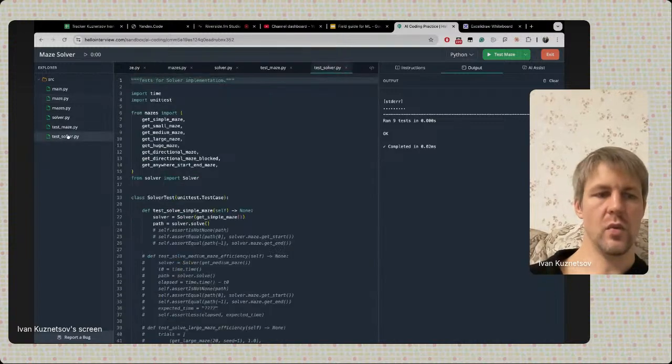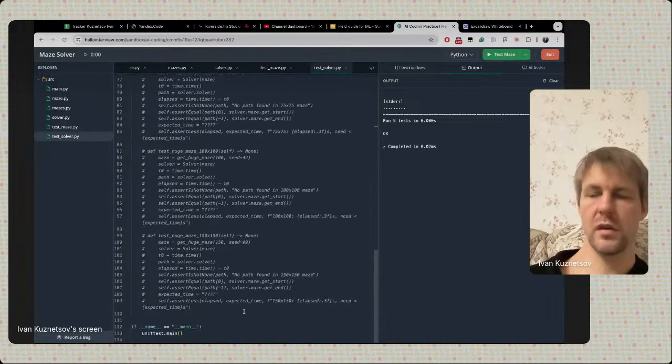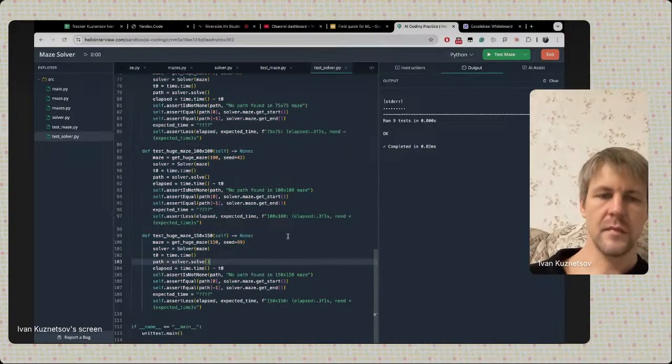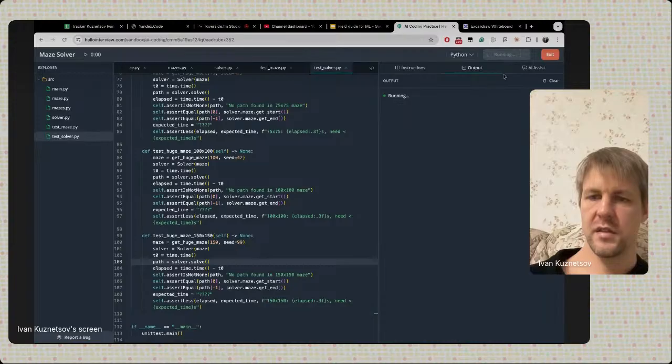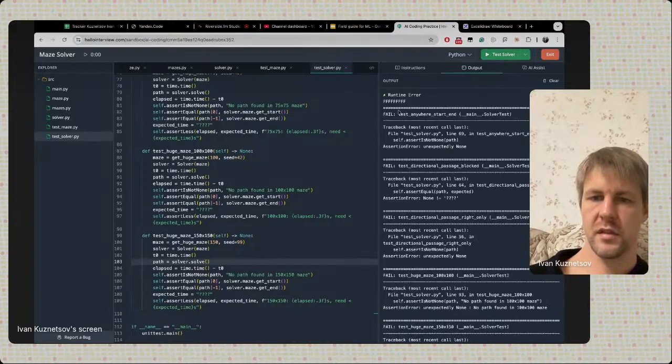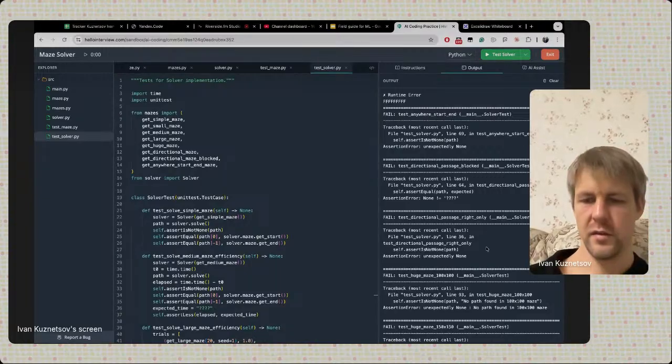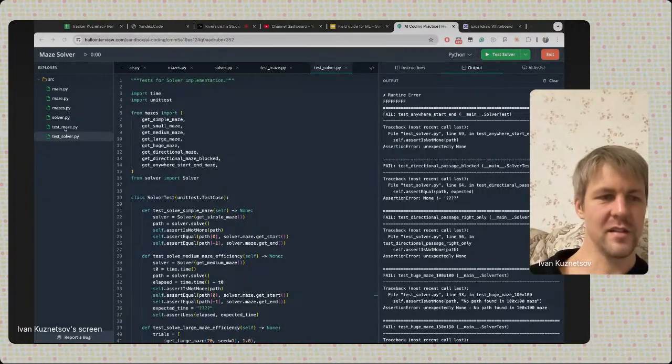So now we will also be testing solver, with the whole thing. Testing maze fine, testing solver. Okay, everything fails. Good. For now, it's good. That's expected.